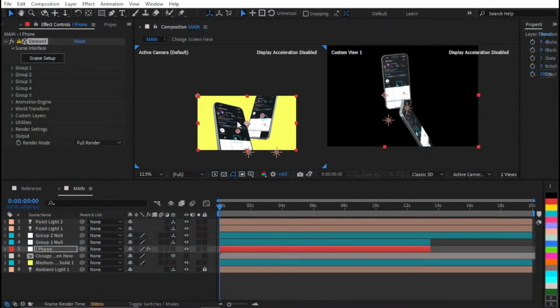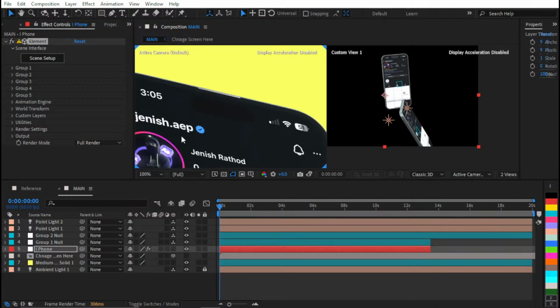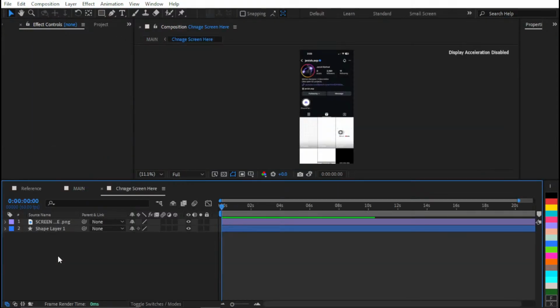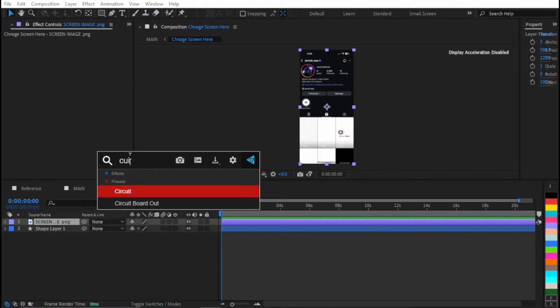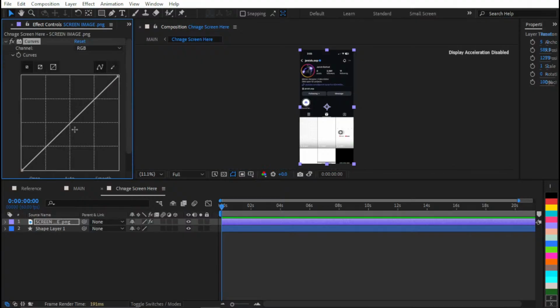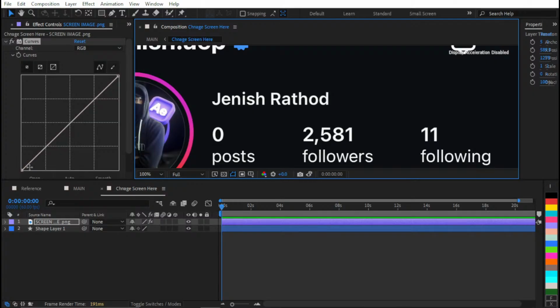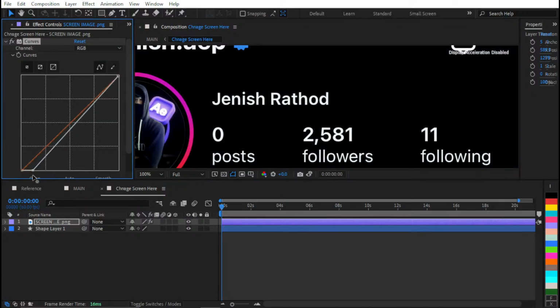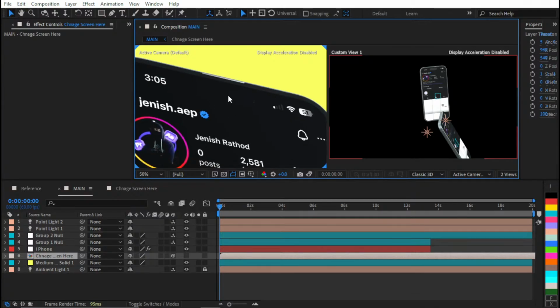Now it's disappeared. We have to change color of that screen. Let's go here, apply curves, this, now it's completely disappeared.